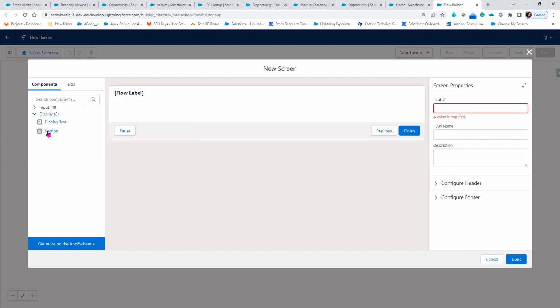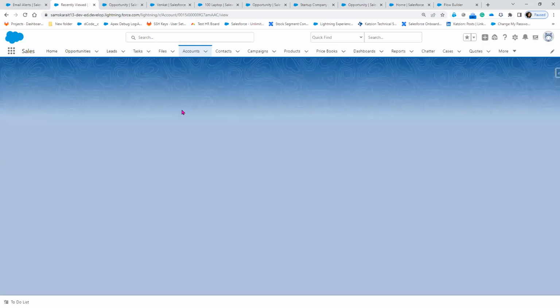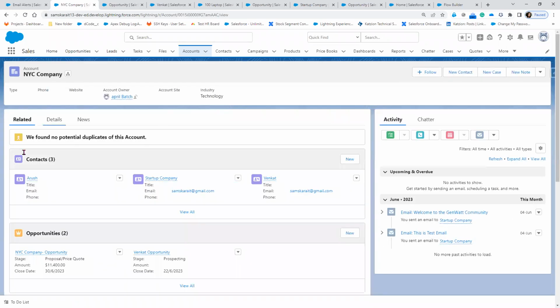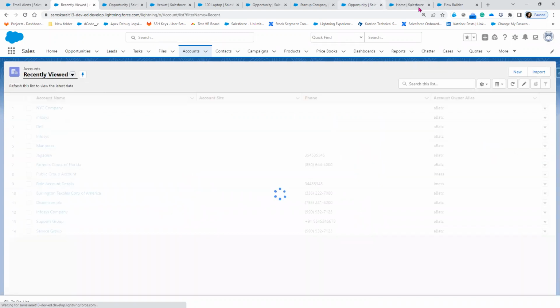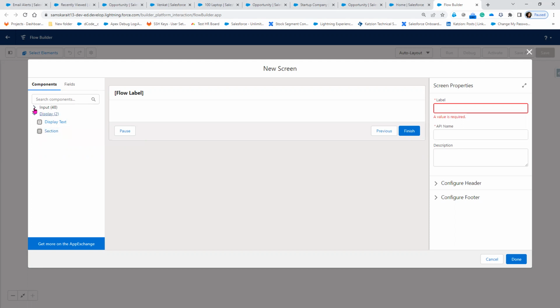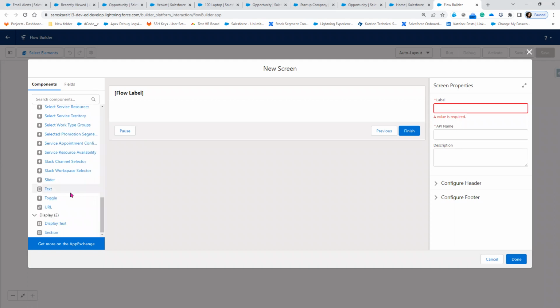Or if you want to divide into sections, like if you are building a form, like when we create a new account or contact, we have sections divided. Similarly, if you want to implement that, you can go with the section. Now, input fields, you have all 48 fields available here. Whatever you can do through fields and relationships, you can implement here also.